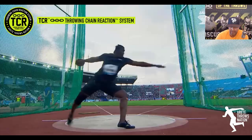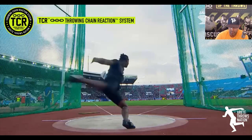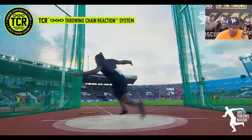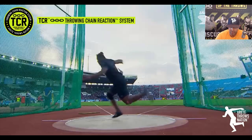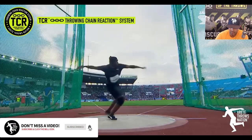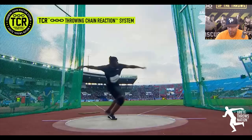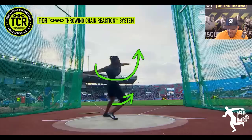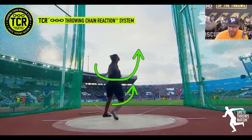Pay really close attention to this position — notice how the hip is moving with that entry side and the length of the entry arm. The path is what we talk about as that super long path that's pulling him into the circle. Notice the arm will open and then right here is where you're going to start to see some rewrap of the shoulder, a little bend at the elbow — that allows the lower body to move ahead. He continues that extremely long path with the block side arm. As the block comes down, look at the extension of the block arm — that's going to enable the long path so the discus can get around and the hips can get ahead of the discus through the delivery.